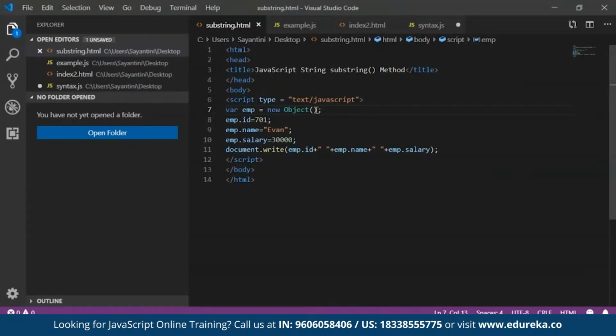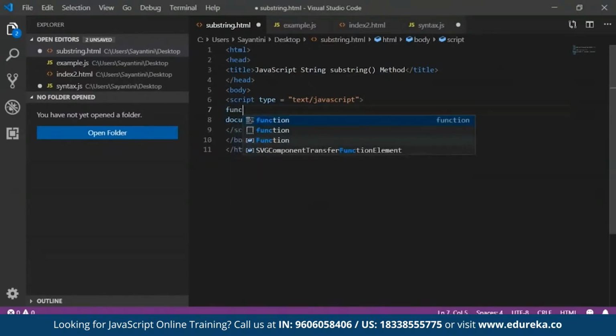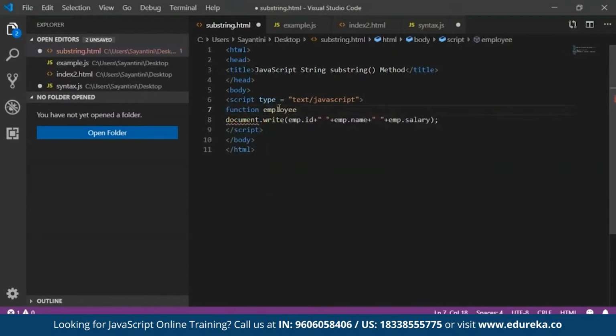Now talking about constructors, we have the this keyword in JavaScript. Now a function is created with arguments, and each argument value can be assigned in the current object by using this keyword. So let's see how we can use this. Now to create your object with the help of a constructor, first we will create a function and then name it as employee, and then I will pass all my parameters such as ID, name and salary inside this.